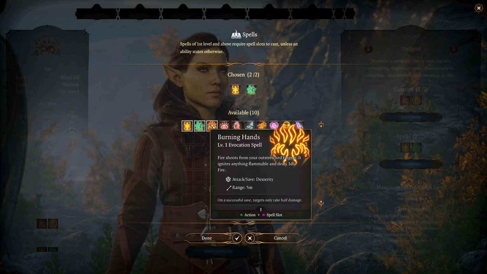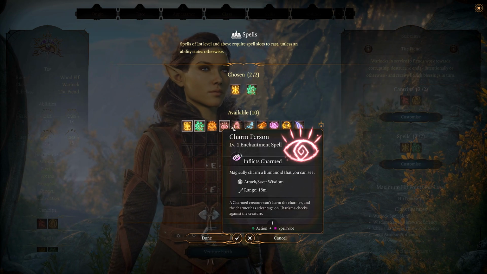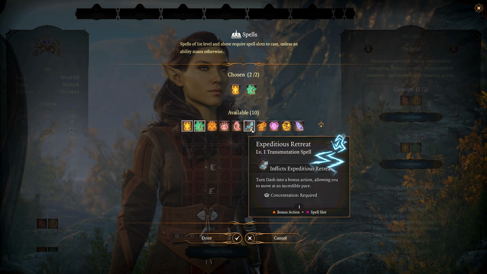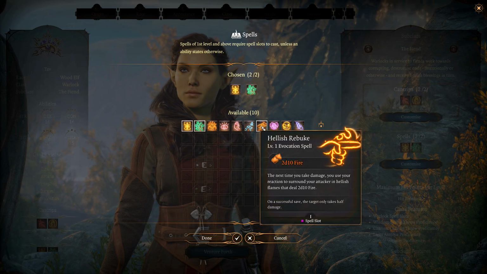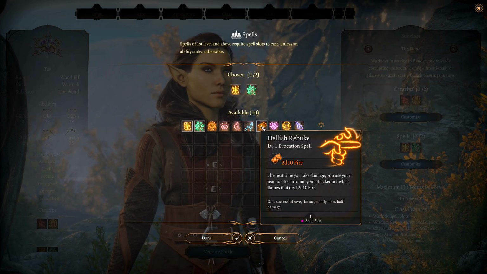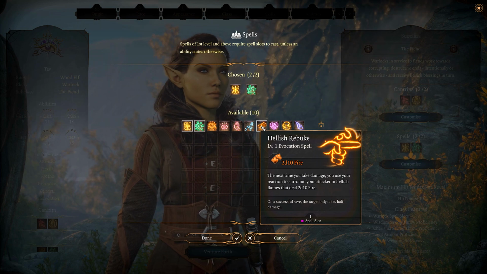Next we have Burning Hands. Basic fire damage attack. Charm Person. You can charm a person. Command. Halt. You can make someone stop. Expeditious Retreat. Turn dash into a bonus action, allowing you to move at an incredible speed. Requires concentration. Hellish Rebuke. The next time you take damage, you use your reaction to surround your attacker in hellish flames that deal 2d10 fire damage. Pretty cool.